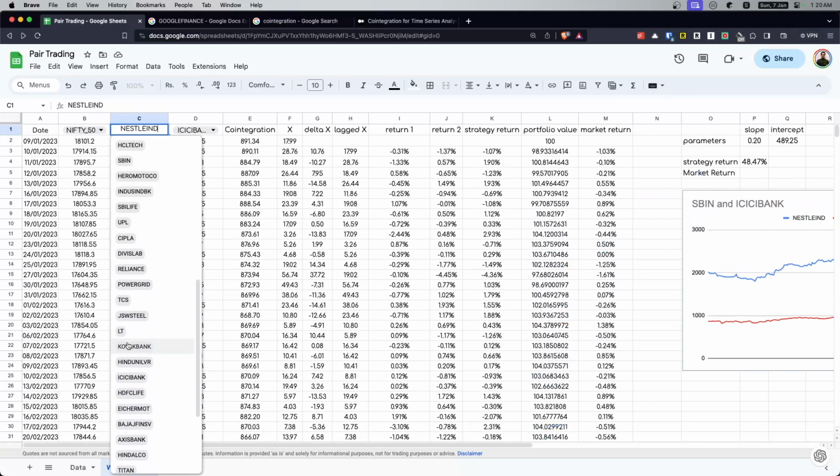Another key statistical term that we need to be aware about is called stationary. A stationary time series is basically one that fluctuates around a constant mean and variance, and it tends to revert to its mean after any fluctuation. Now this is very important and might sound very similar to mean reverting strategies, which the pair trading strategy is.